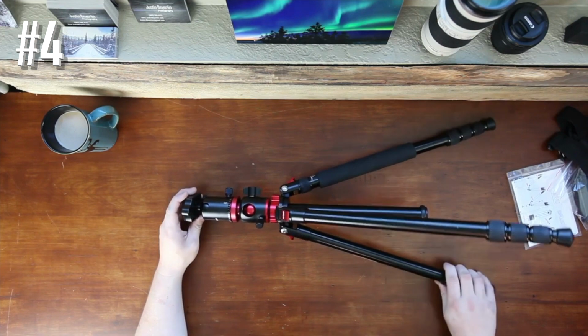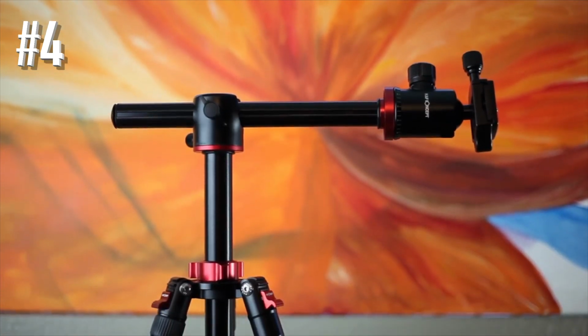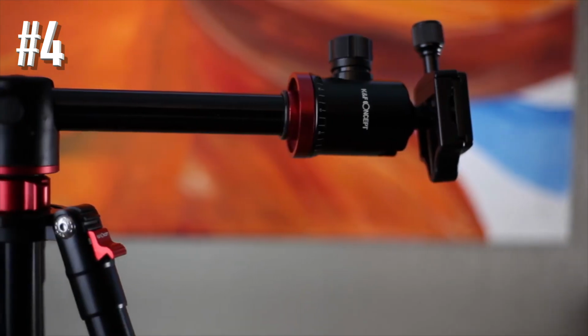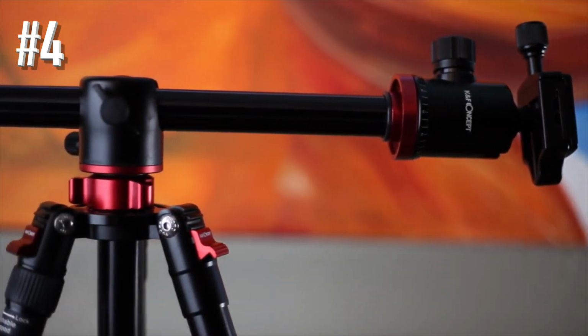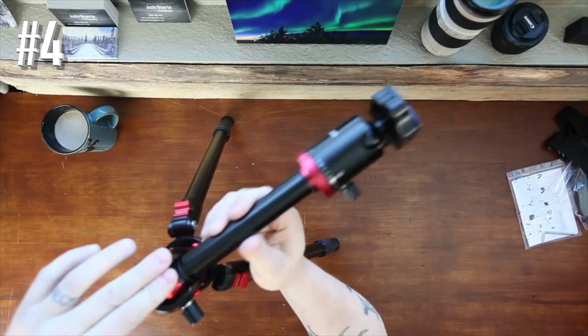At just under $80, the K&F Concept is an affordable DSLR tripod that ticks all the right boxes in terms of design and features. The tripod comes with a shoulder bag, ball head bag, and Allen key.